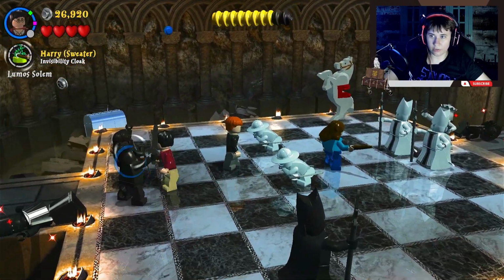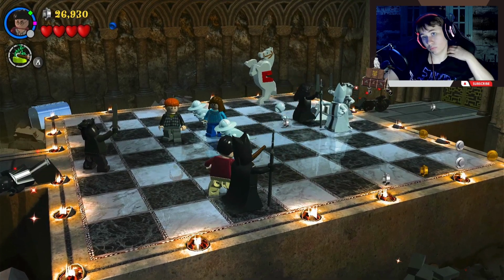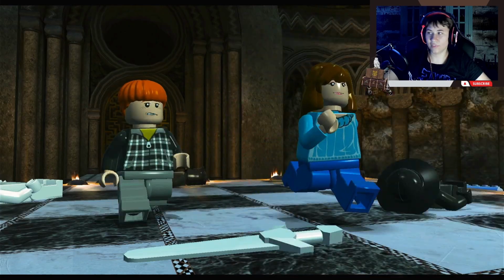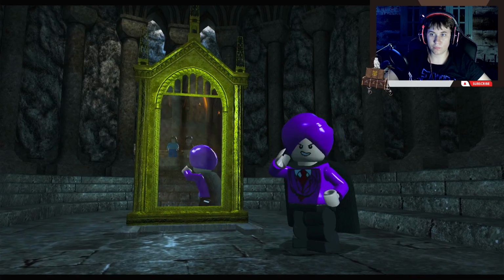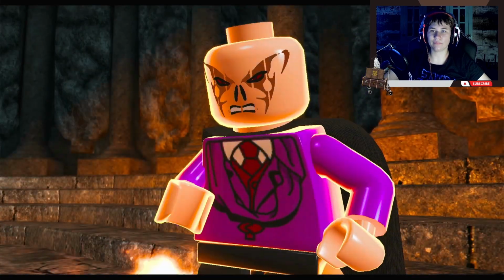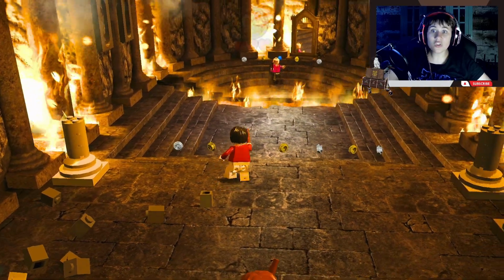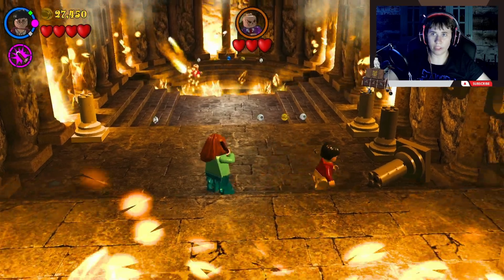And now this last one we play as Harry. Checkmate! Where's Ron? Oh god. Lava? Underneath in the school? Oh my lord. No thank you. No thank you. No.